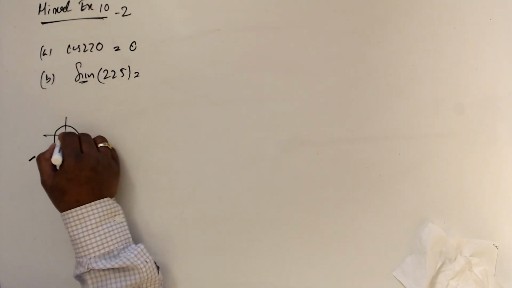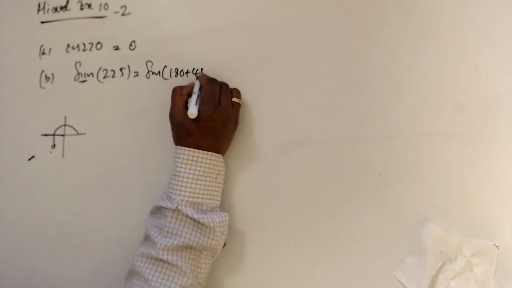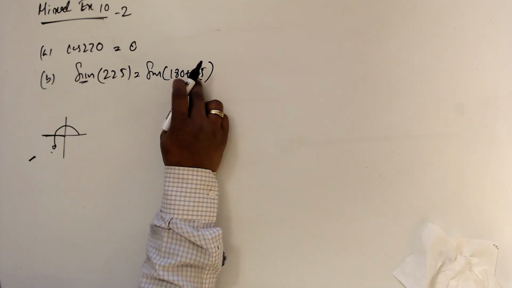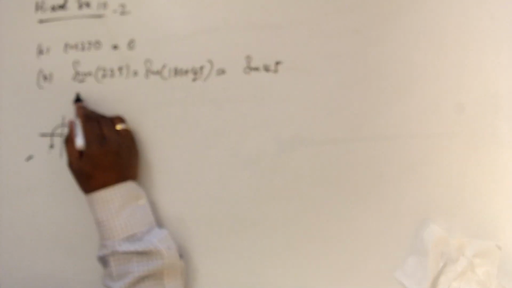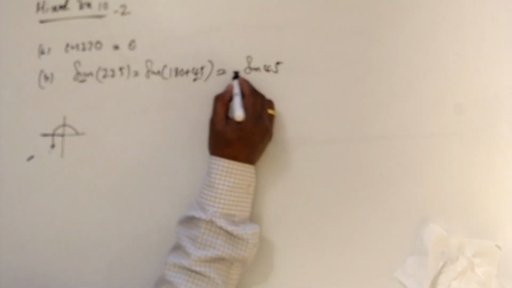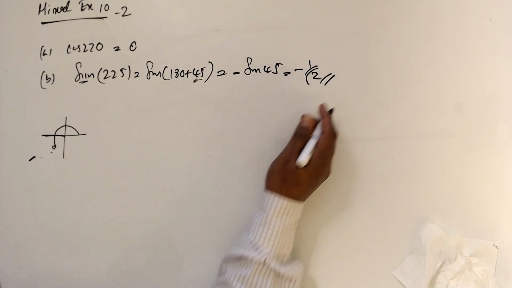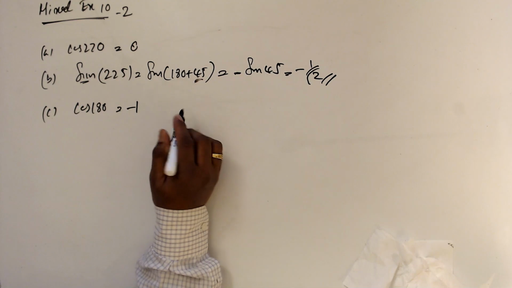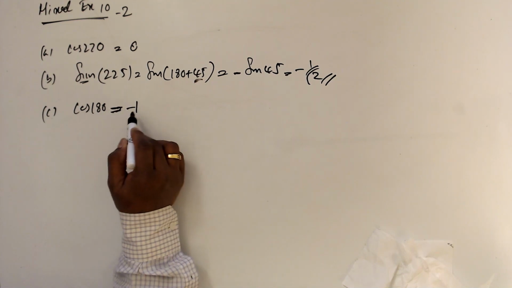I can write in terms of 180. Sine 180 plus 45. Is 45 acute? Yes. Then that's fine. If not, you can't. Right? So then you can simply write 180 and you can write 45. But we know this angle is in the third quadrant, so it has to be negative. From the table we know sine 45 is 1 over square root 2. Cos 180 is minus 1, you know from the graph, or from the table we discussed. Those things you should know.